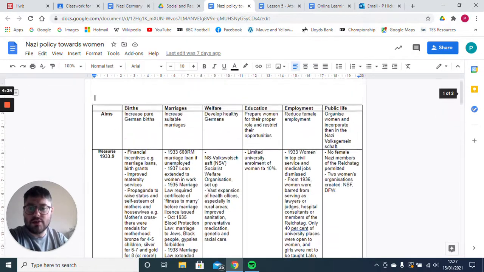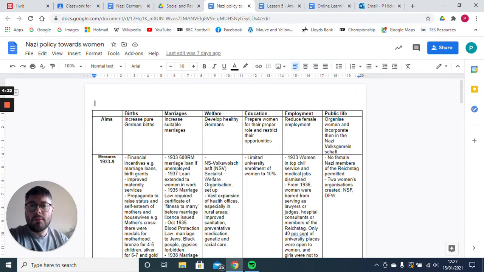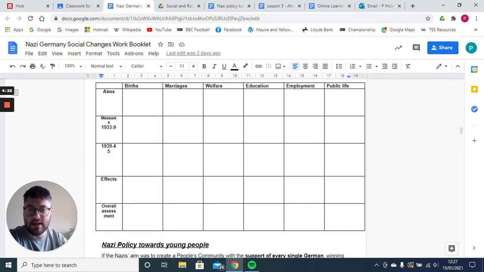What I'd like you to do is read through it, see what points you've got and what points you haven't got, and whatever you haven't got, I'd suggest that you copy and paste it into here, because at some point you're going to be able to hopefully print this off and you should have all your notes then in one place. As I said, I'll share that on the Google Classroom.